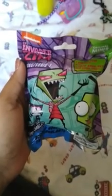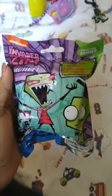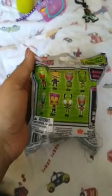Okay, in the moment we've all been waiting for, we are going to open the Invader Zim. These are the minifigures that you can get with this series. I'm just going to dump this out so it'll be a surprise to me too. Let me hurry up. And I have a girl and it's a little bobblehead. He has a little piggy.